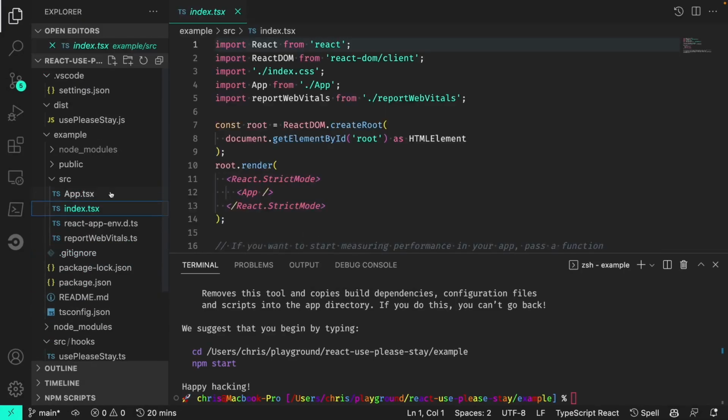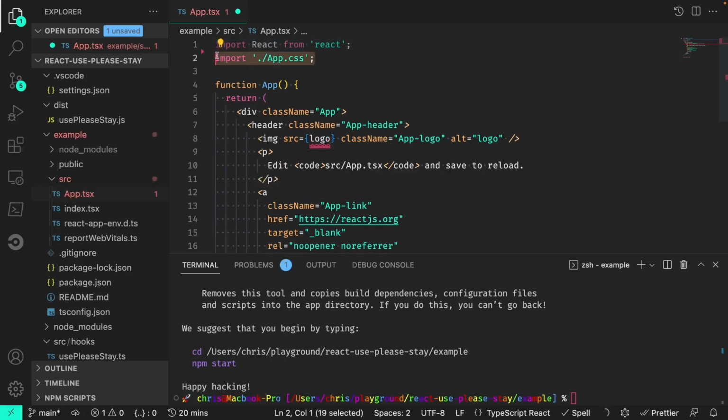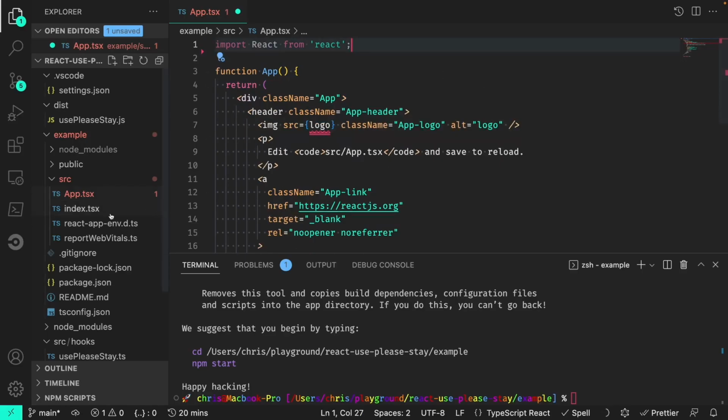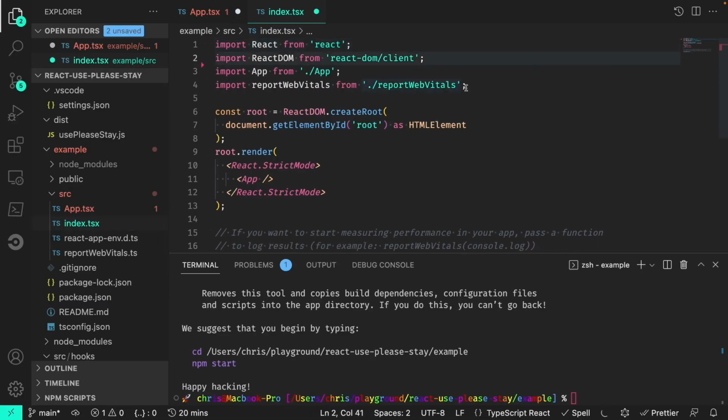We'll also remove any references to those files in index.tsx and app.tsx. So we can get rid of the logo and the app CSS. And also the index CSS in index.tsx.